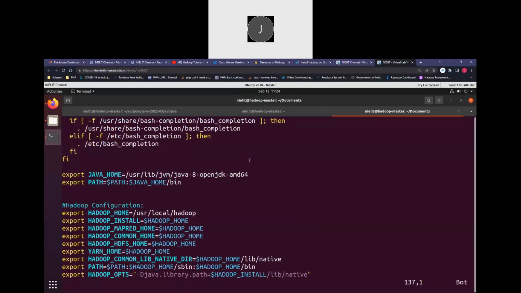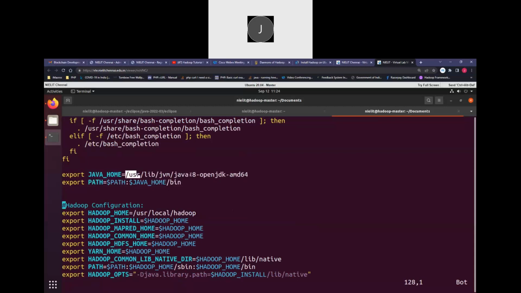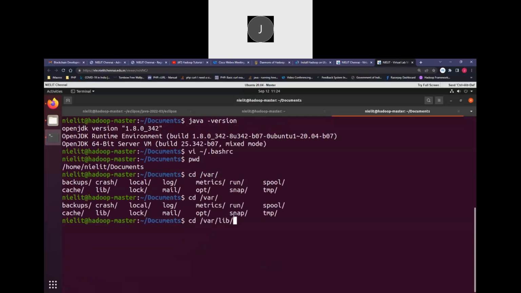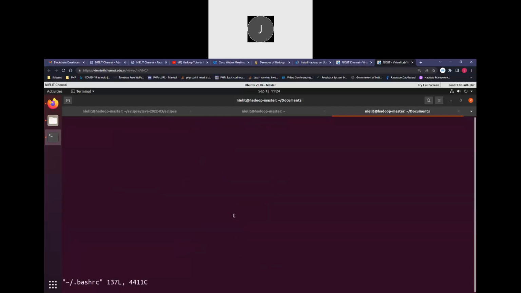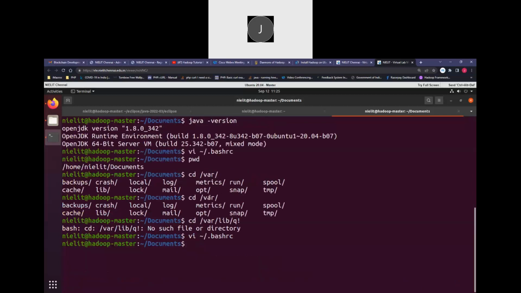It is already having some configuration information. So what you will do is you will type these two. JAVA_HOME slash usr lib. This path, no, where you can get it, where the Java JVM is installed. So I will go and show you where you have to write. pwd, cd slash where... I forgot it. The path usr lib jvm will be where your Java is installed. So that you will give it to vi.